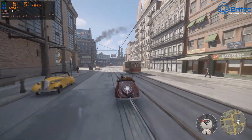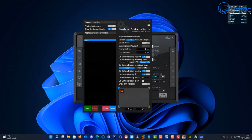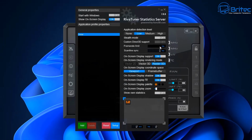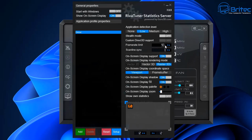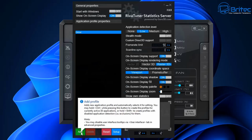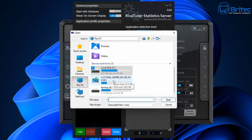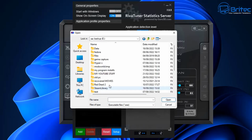You can see there's a jerky, jiggery line there going up and down, and it spikes now and again. What you need to do is download MSI Afterburner and get that installed. And once you get that installed, you'll see the frame rate limiter here. You can just limit the frame rate. I was running at around 120-ish frames, so I'm going to cap this at about 90. And then we can do it for this actual game. So we can do it for individual games, setting our own frame rate individually for each game.